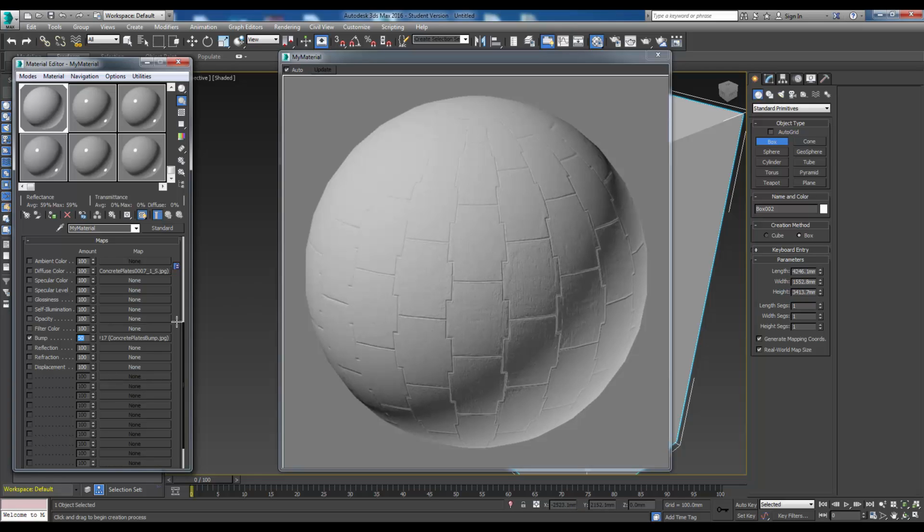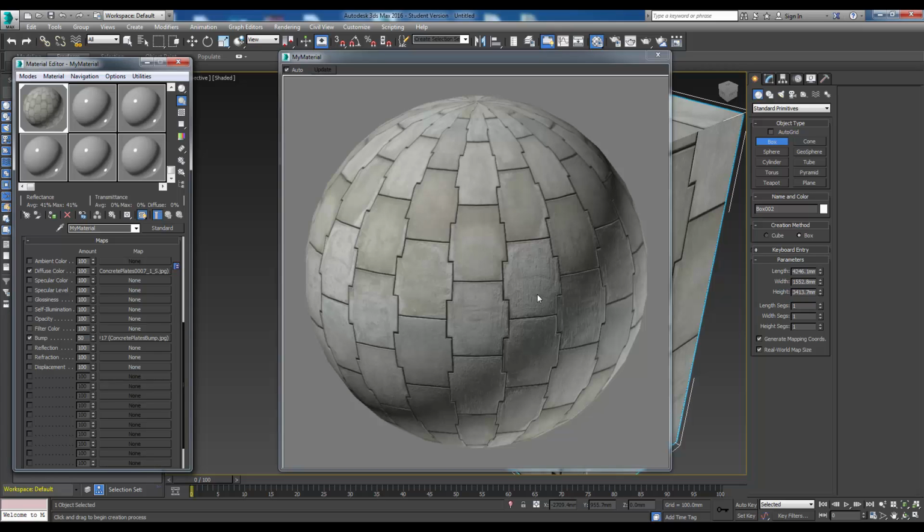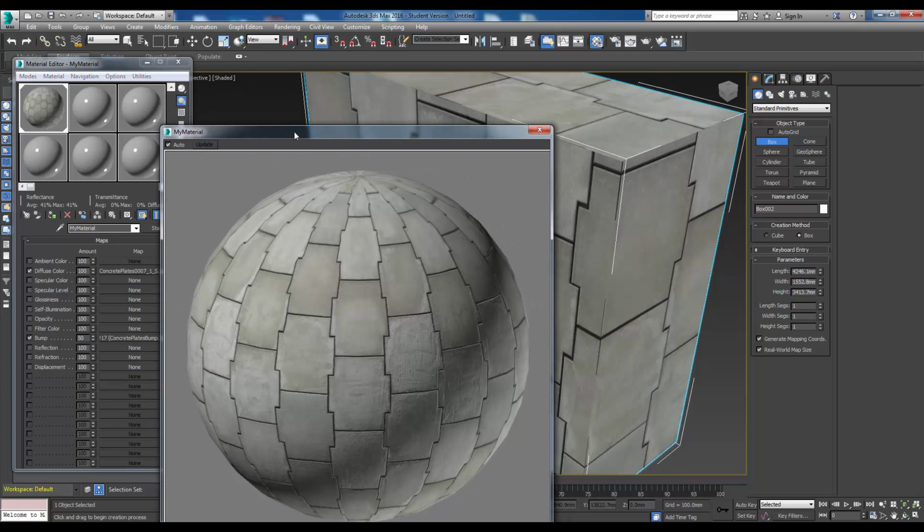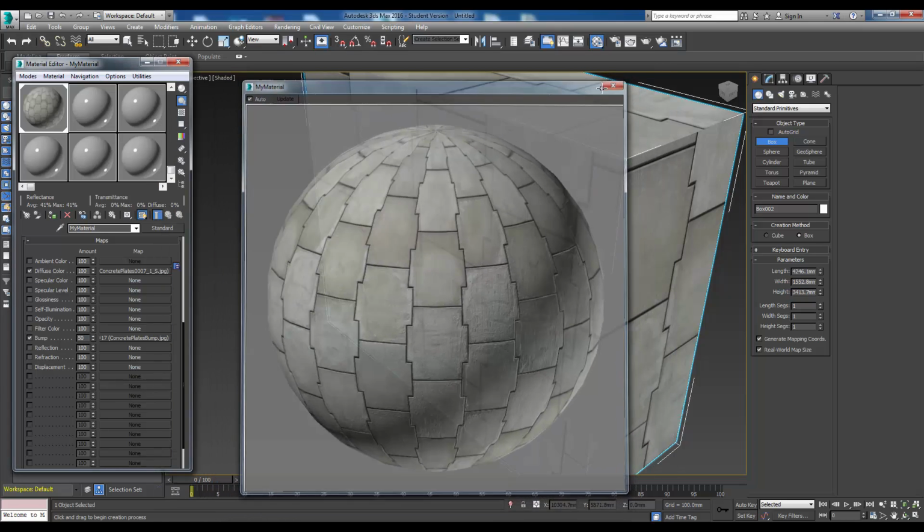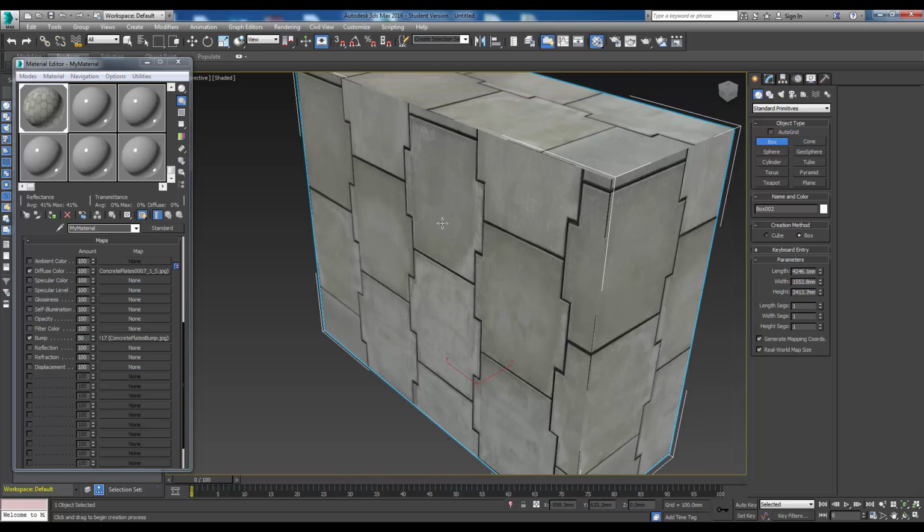Now be careful about it because you can push it too far. So I'm going to turn back on the diffuse color, and that'll preview there. So you can see a bit of texture on it, but it's pushed too high now. It's looking unrealistic. But I'm going to leave it there anyway. And then we can look at this. So it's all been applied on here already.